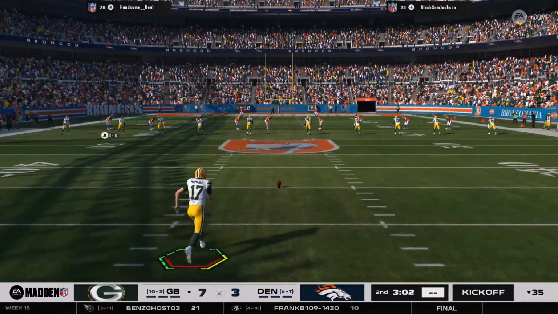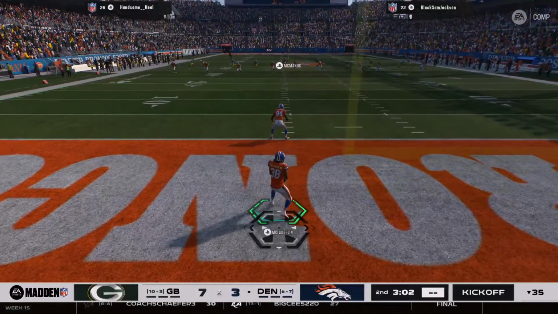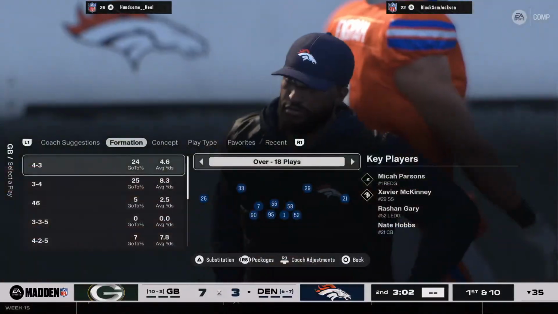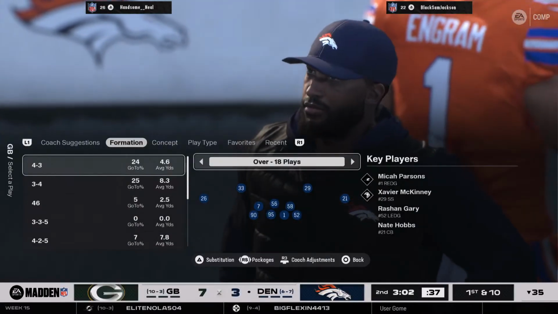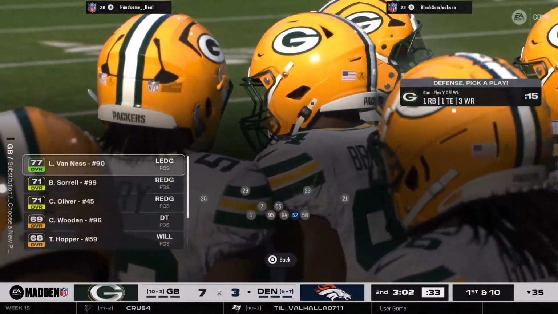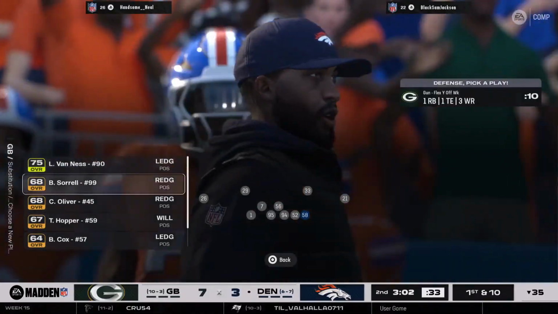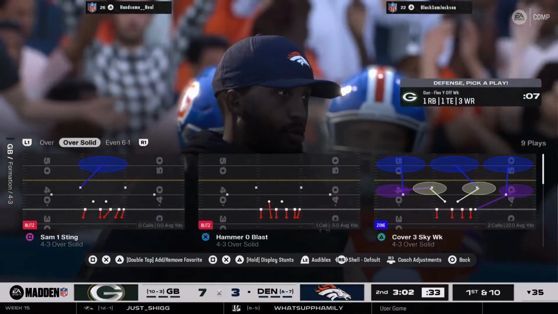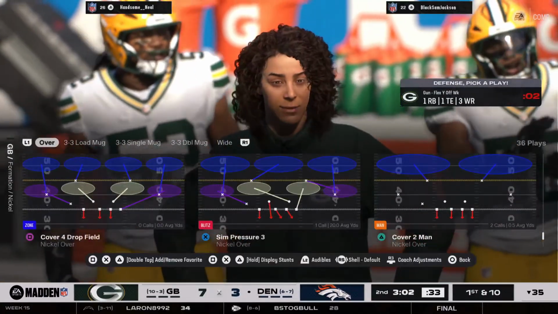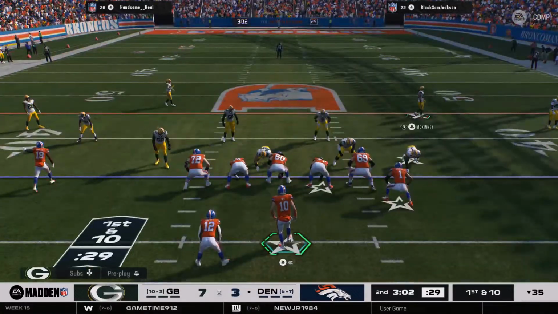On now is McManus to kick this away. And he takes it in the end zone for a touchback. The Broncos take over 1st and 10 at their own 35-yard line. Good starting field position for the Broncos as they get ready for 1st and 10.